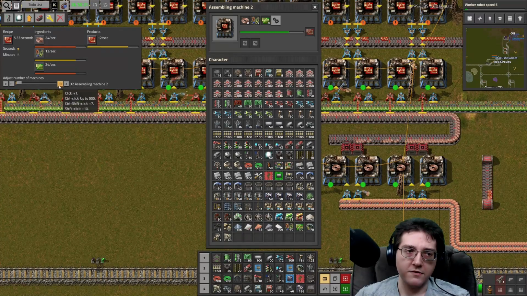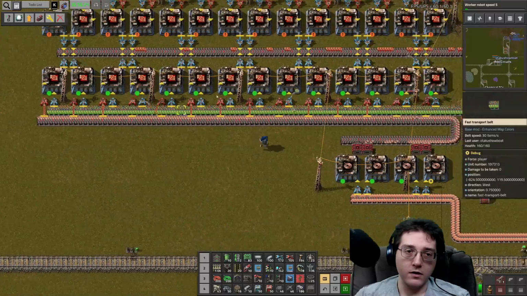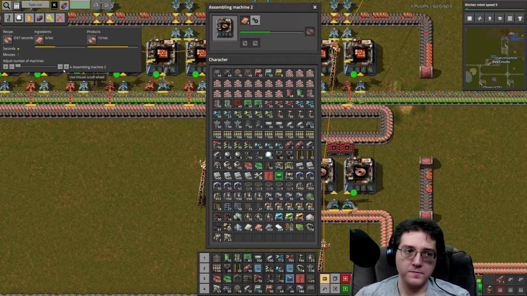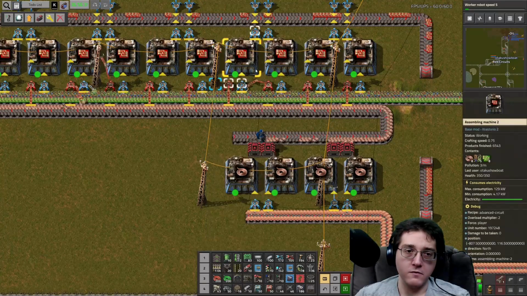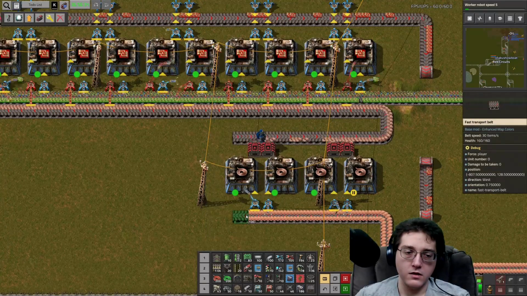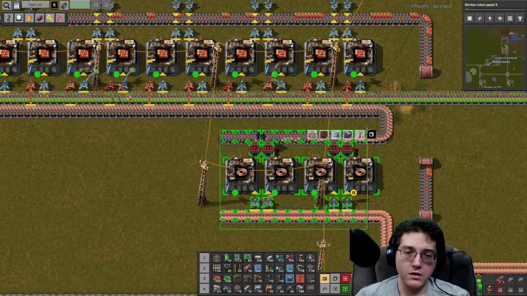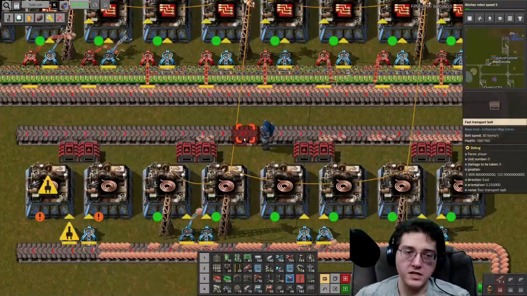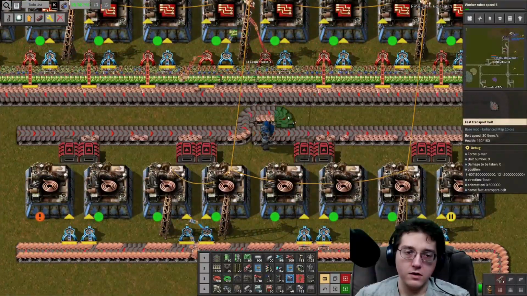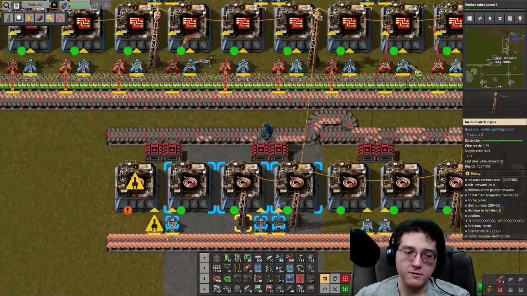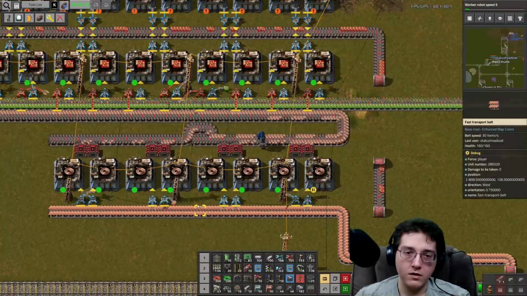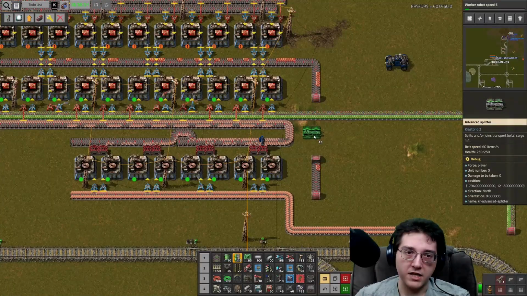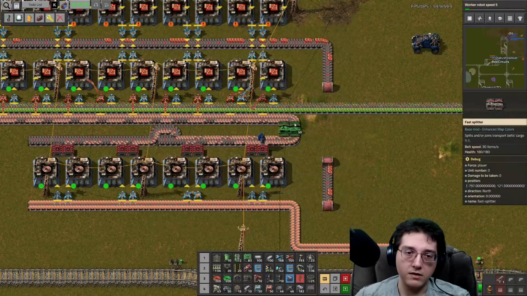I'm thinking out of 32. That's what I'm thinking right now. So double this to 24. I will need to do the thing with the lanes. And split. That is a green splitter. I would like a red.